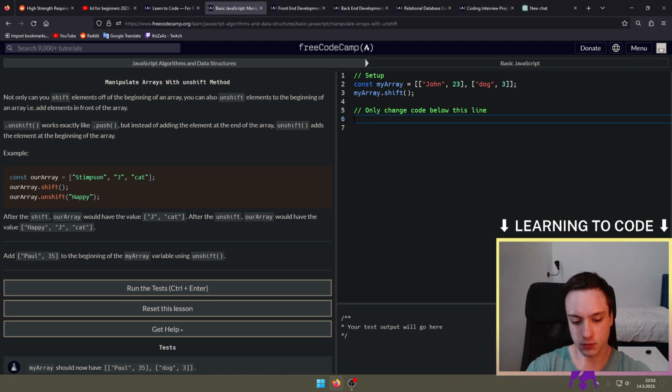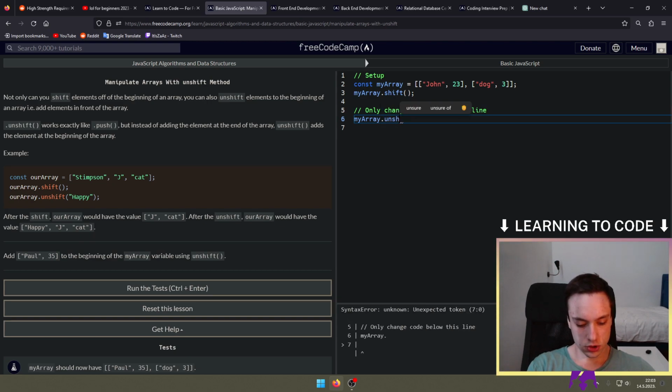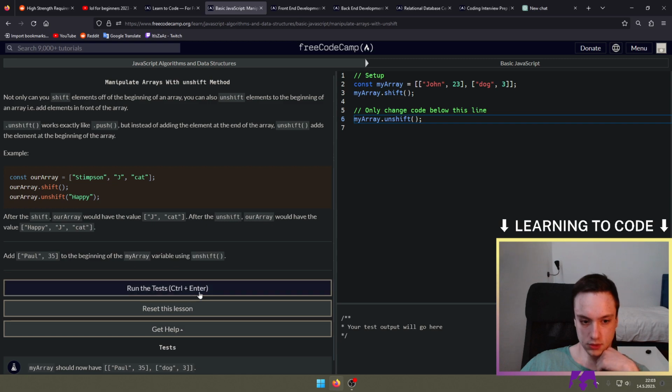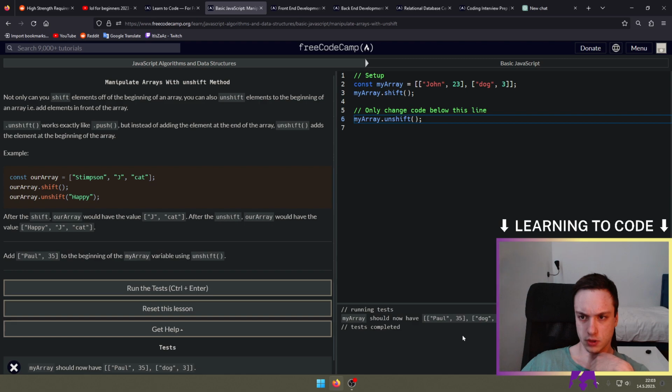And then what I'm going to do is take my array dot unshift and then just brackets, and that would be basically it. Don't forget the semicolon. Should have port to the file 3.